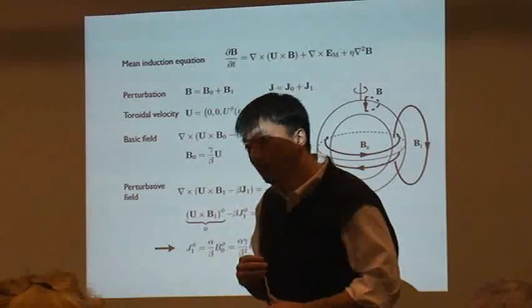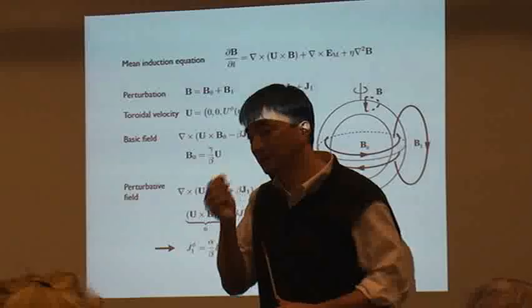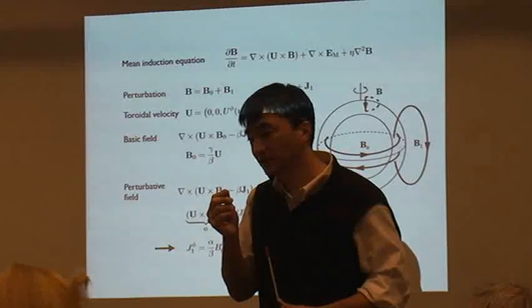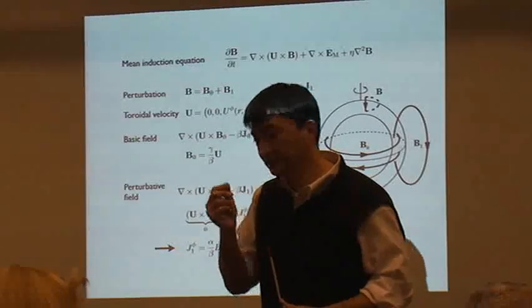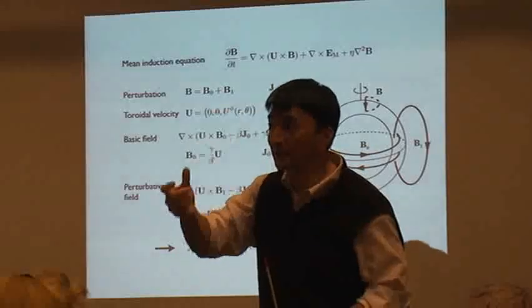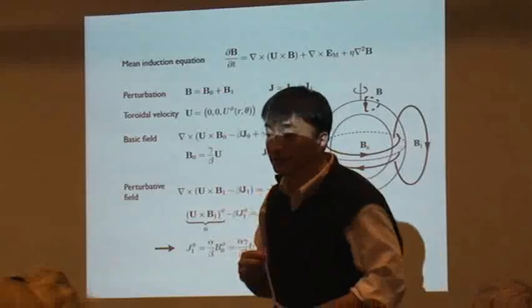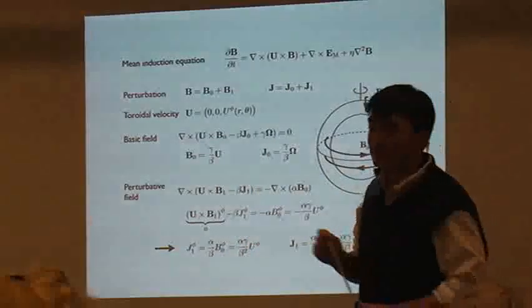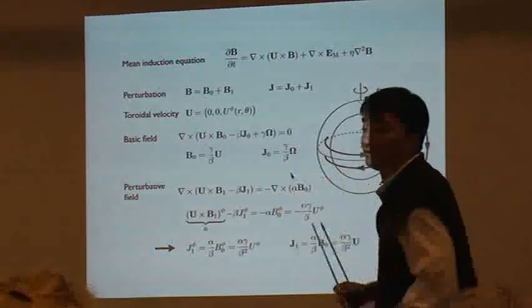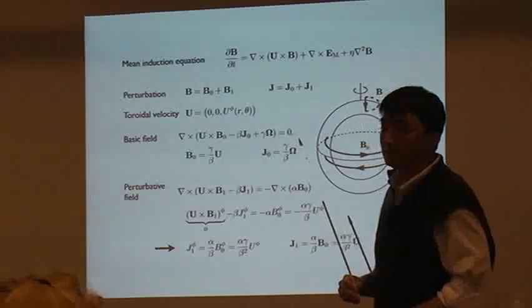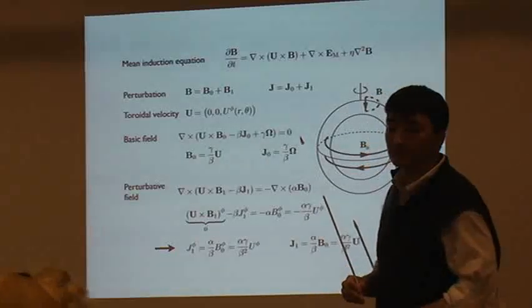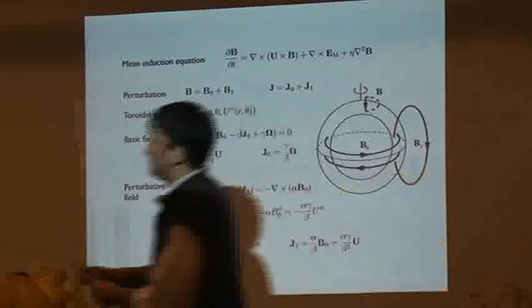Cross helicity is also a pseudo scalar. It's a dot product, right? A dot product of a polar vector and an axial vector. U is a true vector and B is an axial vector. So this integral of motion should be a pseudo scalar. No, U is a true vector, and the curl is an axial vector.